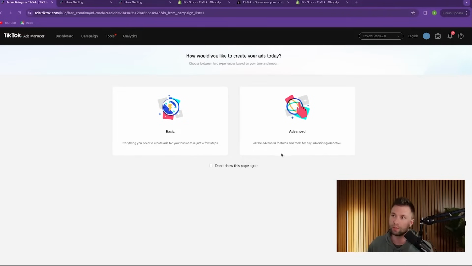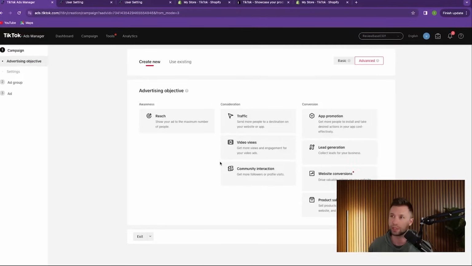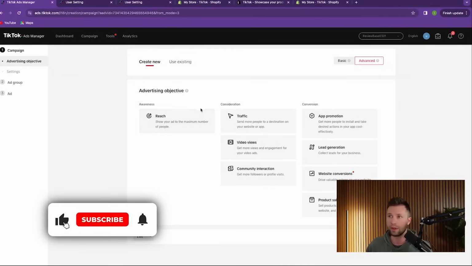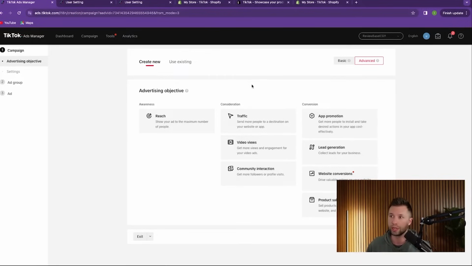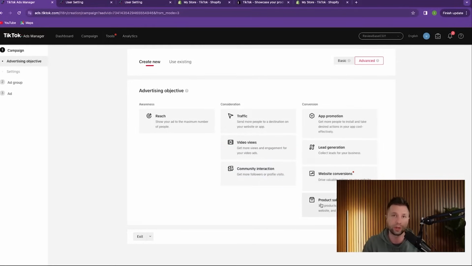Now we can come back over here and we of course want to choose the advanced option, because we want to customize everything and actually choose what we are targeting. From here, there are a lot of different options when it comes to your advertising objectives. Most of the time, I'm going to recommend that you go with these conversion actions over here. There are some use cases where you could do consideration, but that's why we set up the TikTok pixel, so that we can feed in conversion data from our website. Especially if you are running e-commerce, you're going to want to go with either website conversions here, or product sales if you want to sell directly on TikTok Shop.